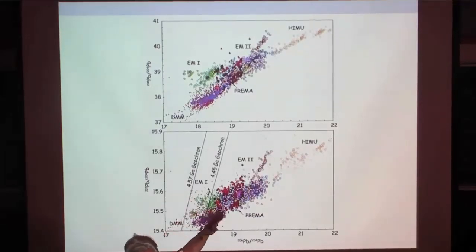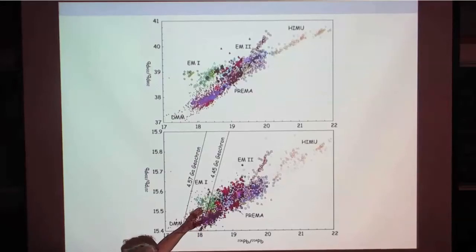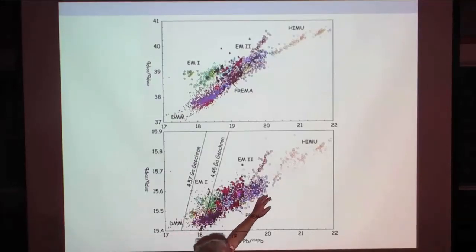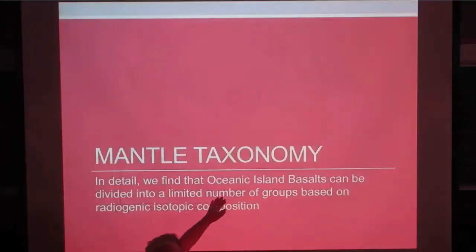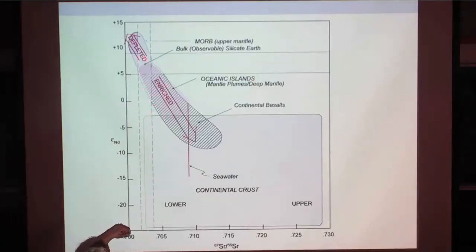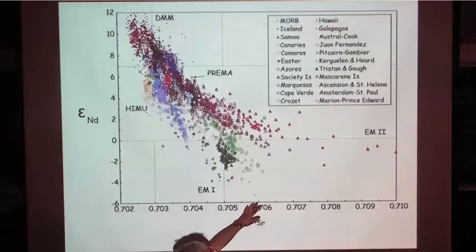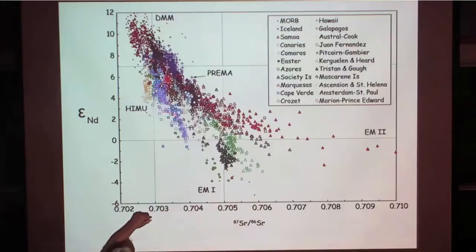But if core formation forms early, then the bulk silicate Earth should also be here. If the Earth is 100 million years younger, it has to plot here. And we generally think of mid-ocean ridge, let's go back to this diagram. This is bulk silicate Earth, should be in here somewhere, this general region. Oceanic island basalts on this, so bulk silicate Earth, well, if we believe the Earth is chondritic, would be there, maybe it would be more up here.